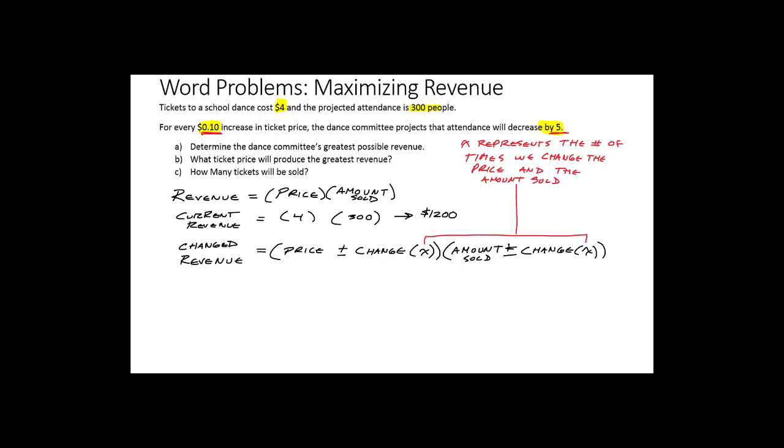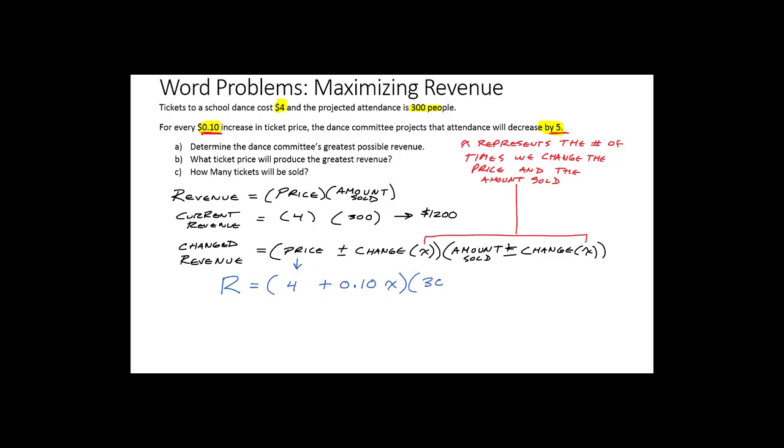So let's write an equation for our scenario here. I'm just going to use R for revenue from now on. What's our starting price? Our starting price is $4, and every time you increase by 10 cents, so let's use plus 0.10, I'll put the extra zero, 10 cents times x. So x will be how many times you increase it by 10 cents, times the amount sold.